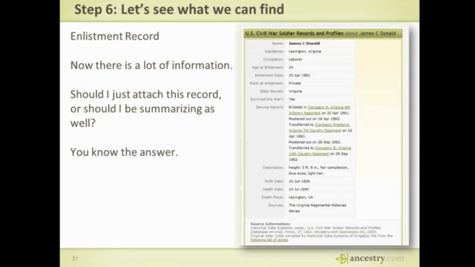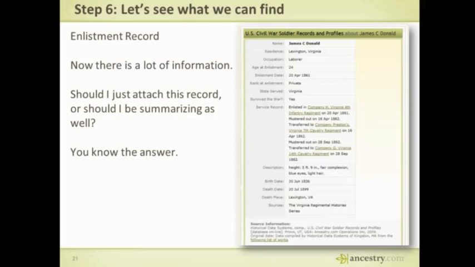Make sure that you check all these things and don't make assumptions. My great-grandfather here was a cooper who made barrels. That would be considered a laborer. Age at enlistment, 24, and he enlisted April 20th, 1861, which is about 2 days after Virginia seceded from the nation. So this is all starting to look like the right thing, and he served Virginia.